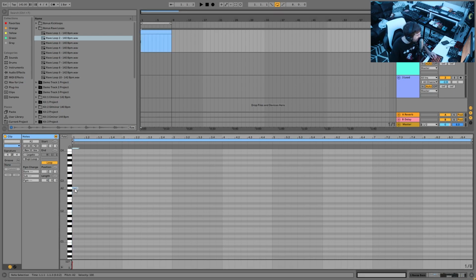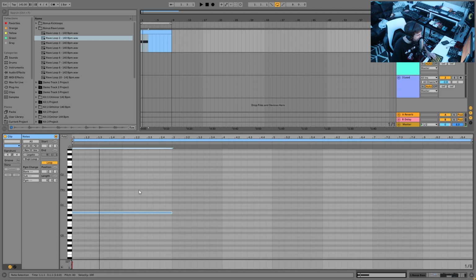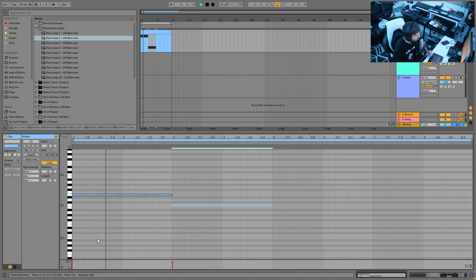So let's do something in A minor. I usually just start by defining like two chords here. Let's actually move it up. Let's do E minor. That's going to be our root note. And then we'll go down here to our sixth. And then maybe we could do one more. We'll do the fourth.